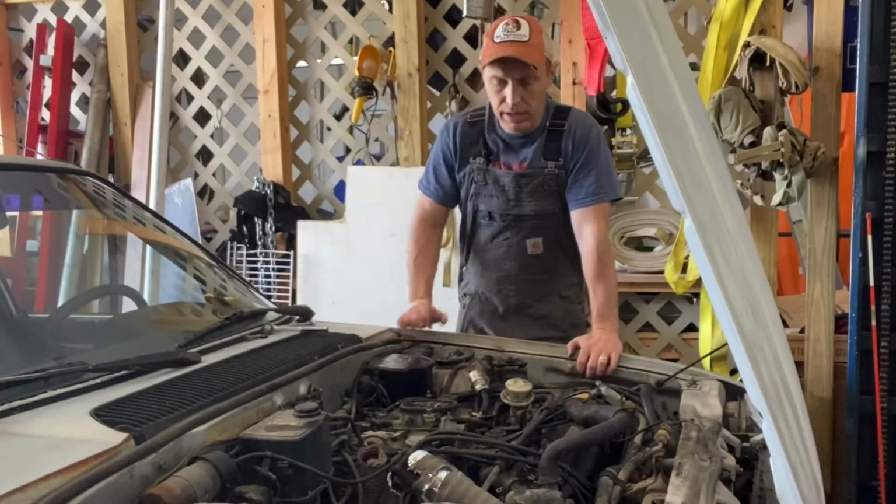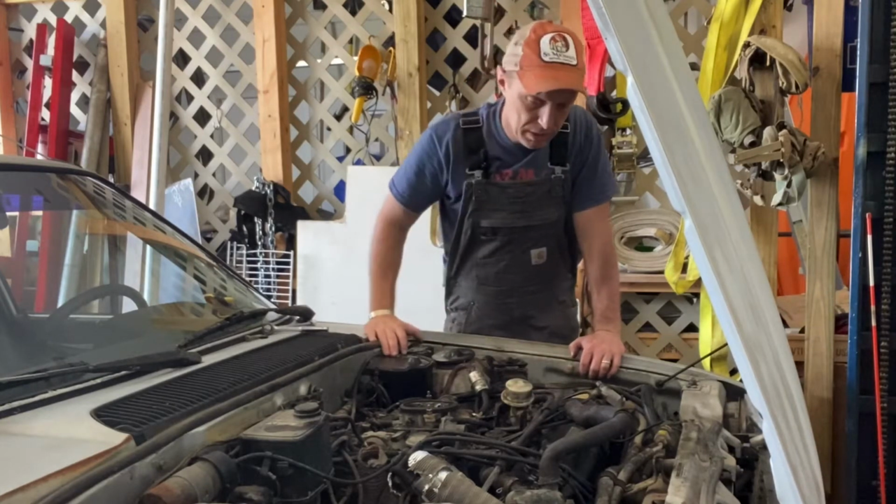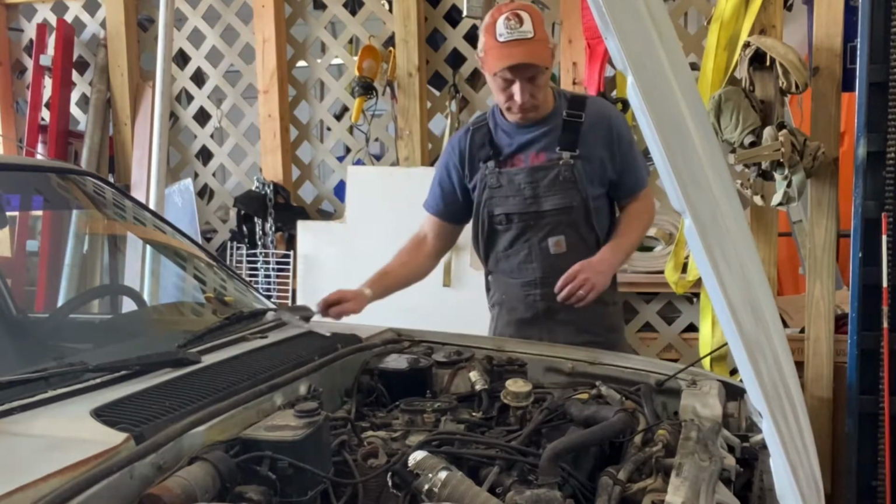First thing we've got to do, now that the air cleaner's out of the way, is get this valve cover off. It's two 10 millimeter bolts, and a few wires and hoses need to be shoved out of the way, and we'll get it out of here.